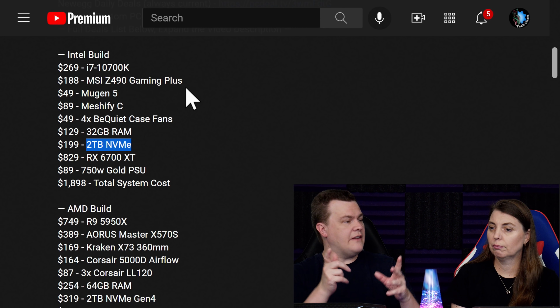The graphics card takes five minutes to change — you could always swap it later. For those who don't know, the 6700 XT and the 3070 Ti are very close in performance. The 3070 Ti probably beats it about 60% of the time but actually loses in some titles. It depends on whether the game is AMD-optimized. Red Dead Redemption 2 probably runs faster on the 6700 XT, but Cyberpunk will run faster on the 3070 Ti. They're very close in performance.